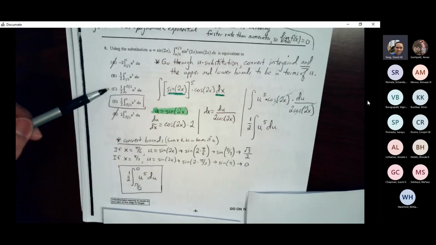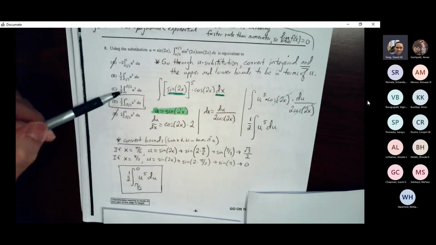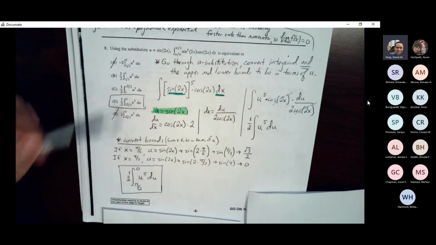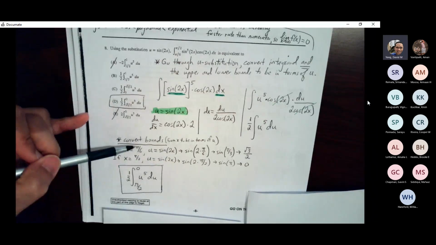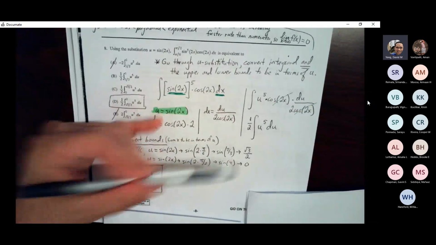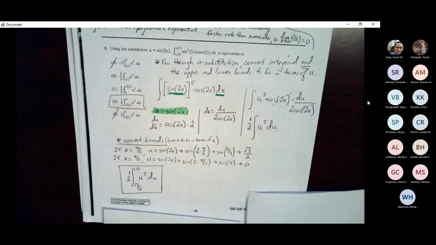All right, so it's easy to pick answer choice C because it feels more correct to have that lower bound being the smaller value. But if it flip-flops, it doesn't matter. If it starts the lower bound, we're going to have to keep it as lower bound. Okay, any questions there with 8?